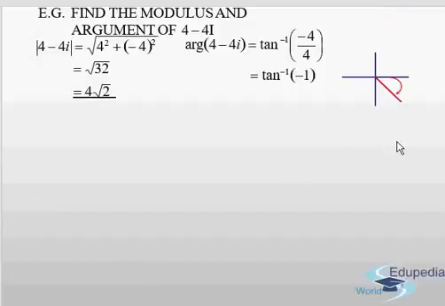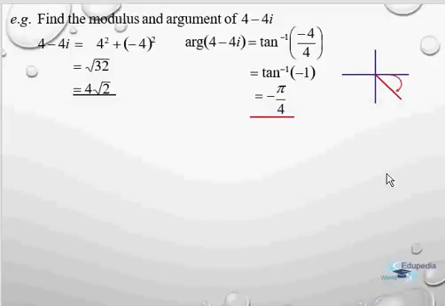Now if you see over here, this is what I wanted to tell you. Look at this small graph over here, -4 and 4. What did this tell you? This tells you that the real part is 4 and the imaginary part is -4. So the point would be over here, that is in the fourth quadrant, this being the first, second, third, and this is the fourth one. So when you take the inverse tan, you'll get tan inverse of -1, and the answer would be -pi/4. Now this is where I would explain to you why we need the negative.